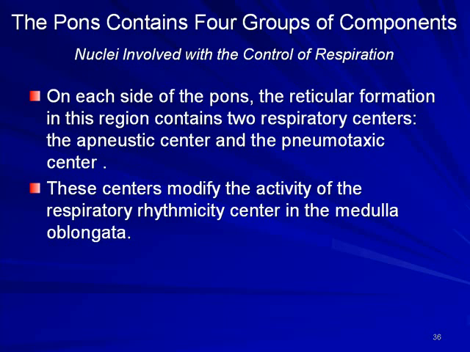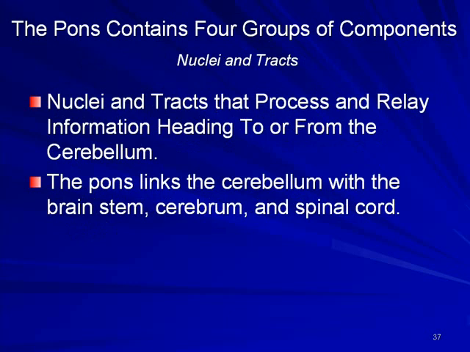Okay, we talk about centers that modify activity from the respiratory rhythmicity center in the medulla oblongata. Nuclei and tracts process and relay information heading to and from the cerebellum. The pons links the cerebellum with the brain stem. Now remember, the cerebellum is more in charge of balance and motor control. We'll talk about that a little bit more in the future as well.